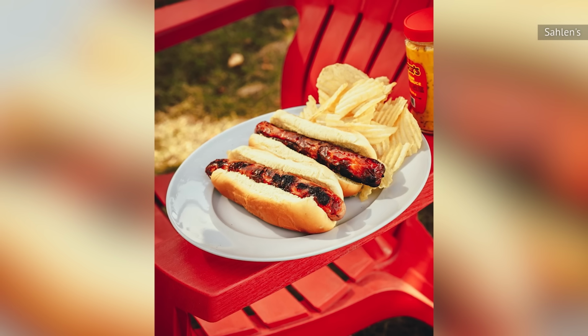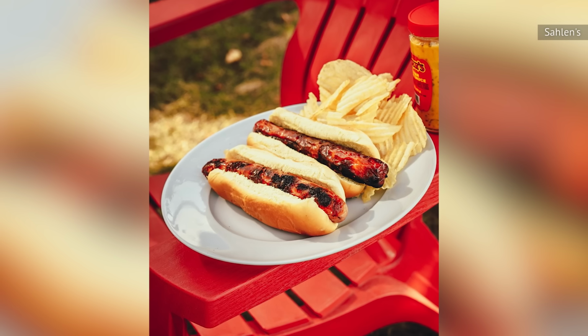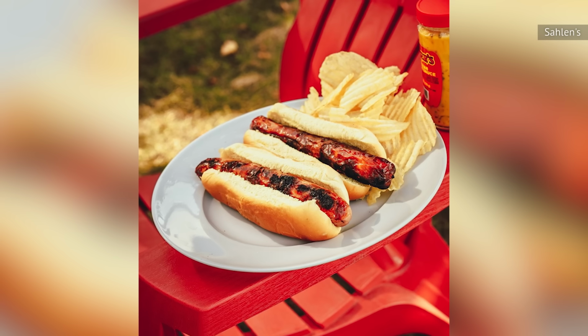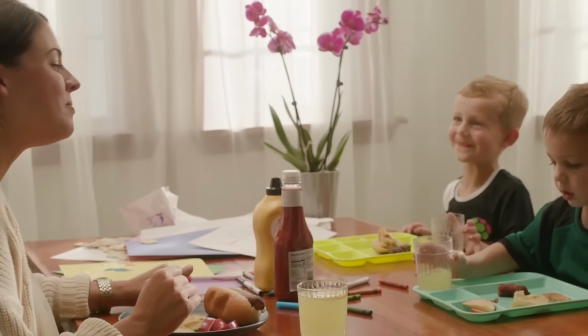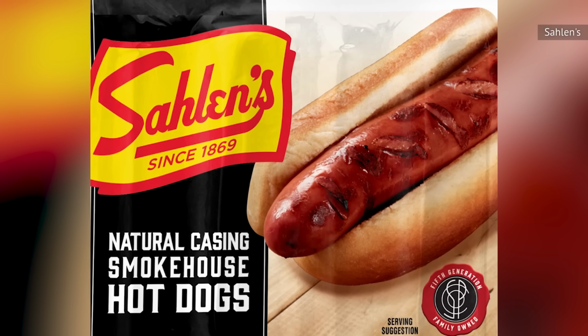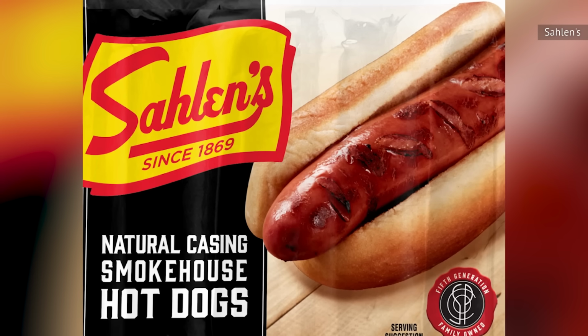Sahlen's dogs don't shine from a nutritional perspective either. Each serving contains 16 grams of fat, 5 of which are saturated, and a hefty 630 milligrams of sodium. High levels of saturated fat and sodium can contribute to cardiovascular issues if consumed frequently. Overall, despite the premium price, Sahlen's clearly falls short.